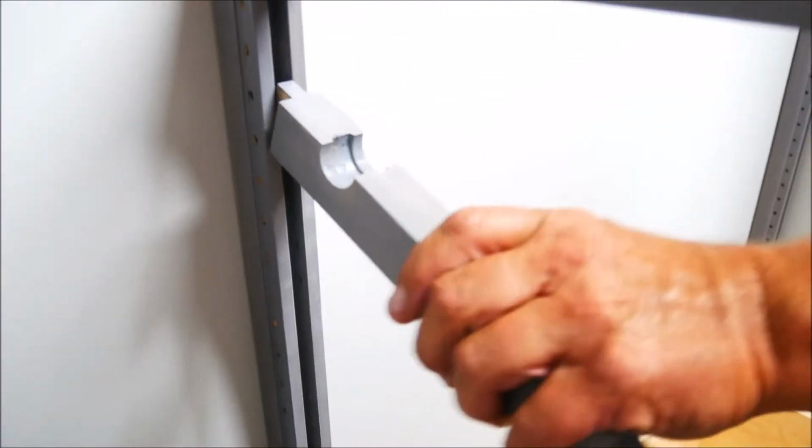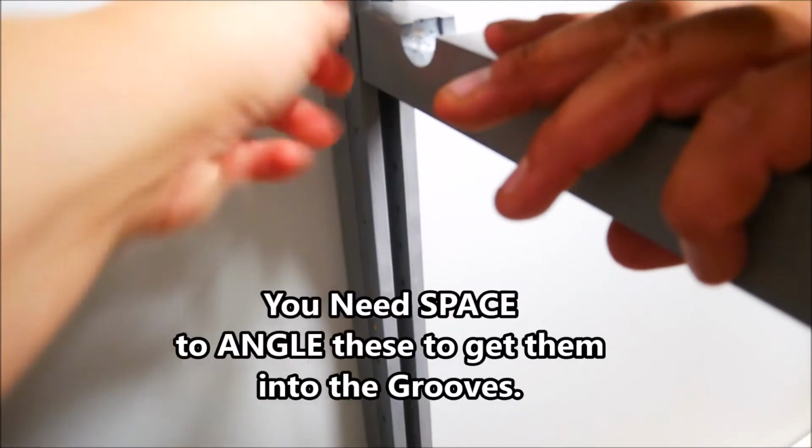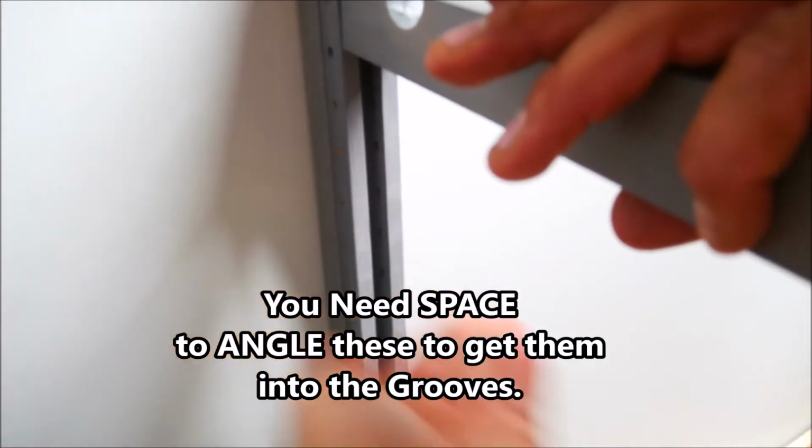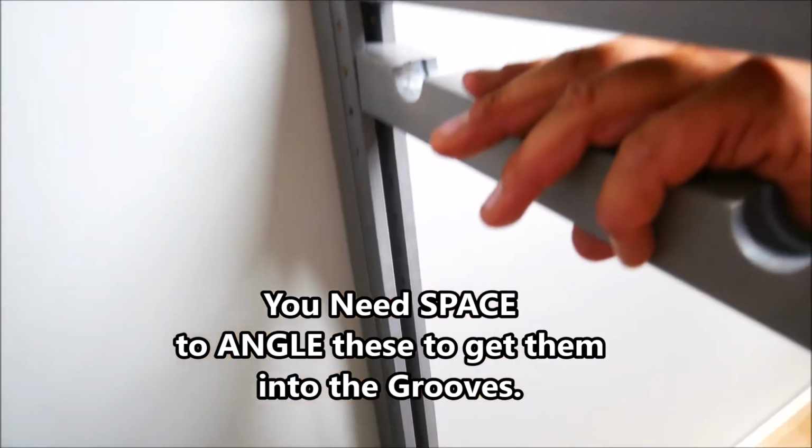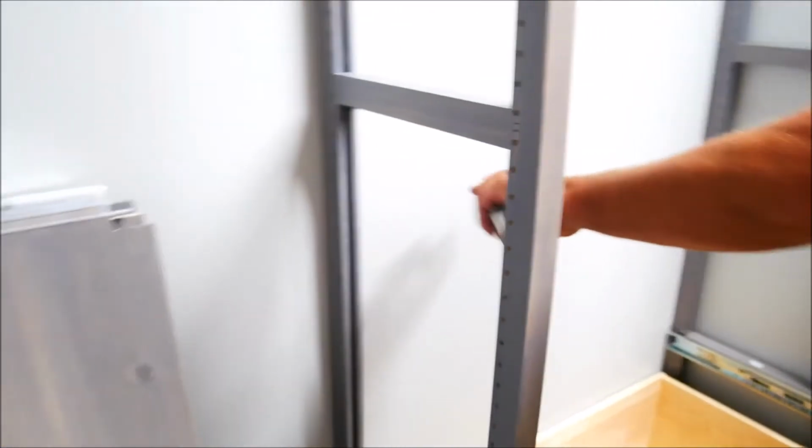Here's the deal. See these, the ends of these have to slide in here, and you need a good amount of space, almost one whole one. Sorry, I'm not doing this well with one hand, but these need to fit in there, and that's going to hold the pole. But if you have another piece in here or a shelf, you're not going to be able to access that, especially if it's here. So you need to get these in before you have a shelf here or whatever else you're doing. So think ahead and plan ahead. That's my tip.